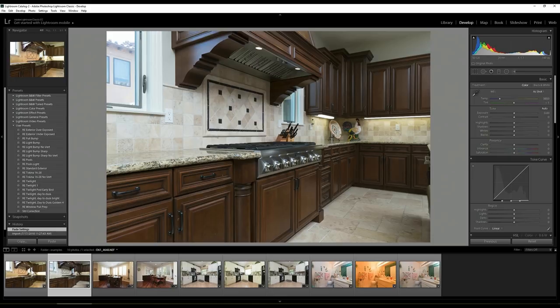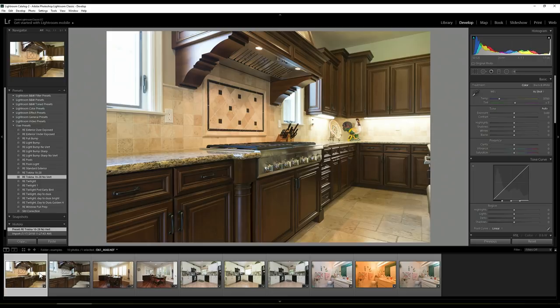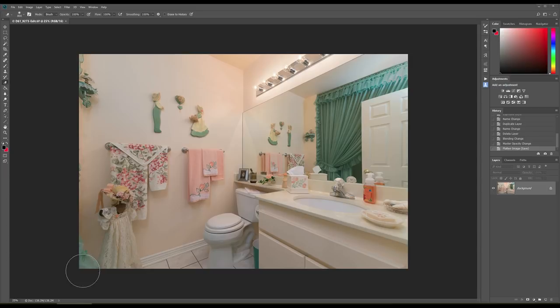But we don't need that. We can't just use the ambient though, because you can see how blown out the under cabinet light is here, and the colors are off, which is very typical when shooting just ambient in auto white balance. So grab both of those pictures, Alt P, E, O, O, take those over here into Photoshop as layers, and we're just gonna apply that 50-50 to it.